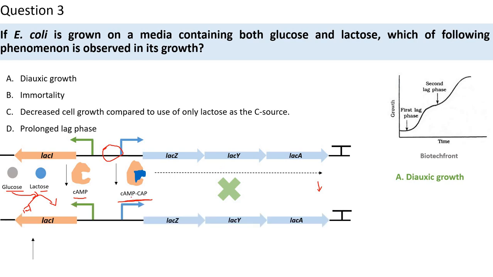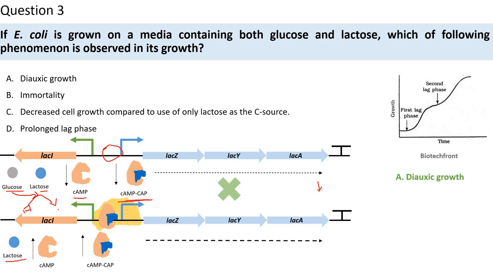So the second case we can consider here is that only lactose is present. So if only lactose is present, what happens? The cAMP level will be more, as glucose is not present, or even if glucose is present, it is in very less quantity. Your cAMP level will be more, because of which your cAMP-CAP complex will be more. So what happens? It goes and binds to the upstream region of your operon. Therefore, it will recruit the RNA polymerase complex over here. Therefore, the transcription happens very efficiently.